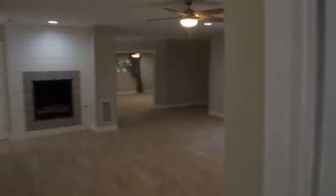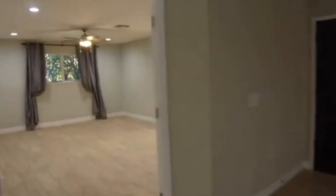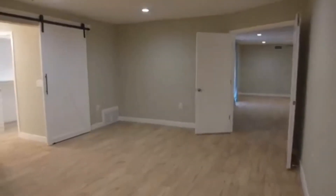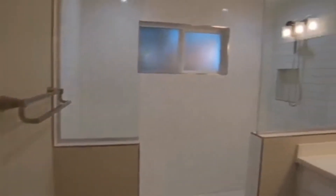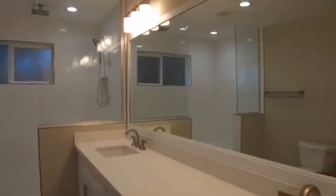We also have the laundry room and access to the garage on this side. Going back through the living room past the front door, we go into the master bedroom. As I said, it's a split floor plan, and in here we have just like all the other rooms, lots of space. You'll notice the ceramic plank flooring and the barn door for the bathroom. There's a large walk-in closet — very bright. The totally redone bathroom features a large walk-in shower and a double sink vanity with beautiful countertops.